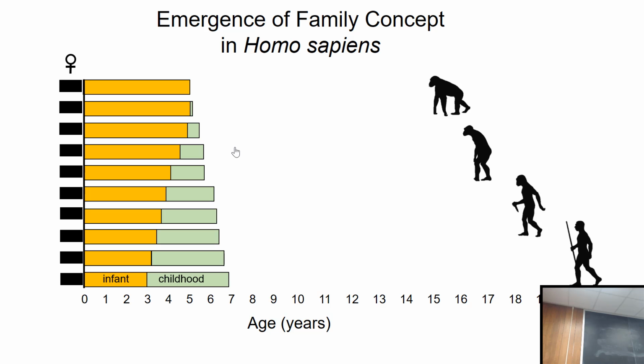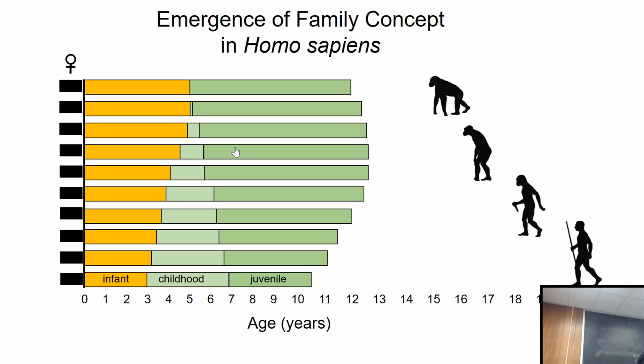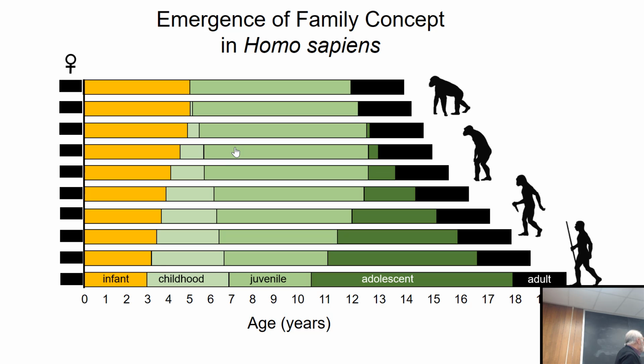I've got to skip through this because I want to get to these controversies too. But anyway, there's the evolution. I'm going to burn through this fairly fast here. But you have different stages. What I wanted to say is that you started out with apes, they just have really two stages, the infant and juvenile. And then we have childhood and we have adolescence. These stages evolved, in my view.